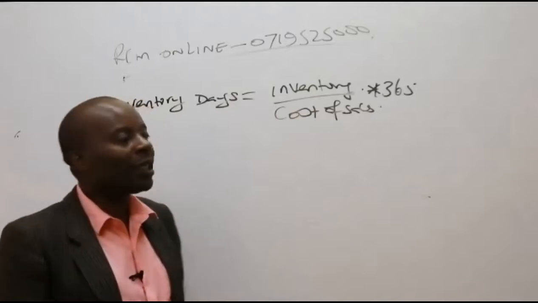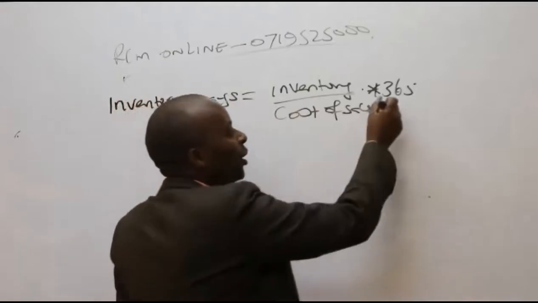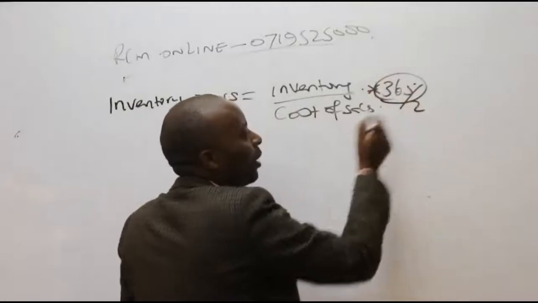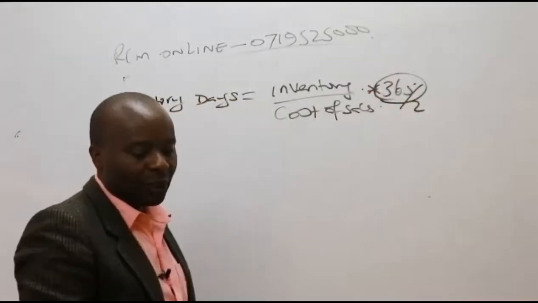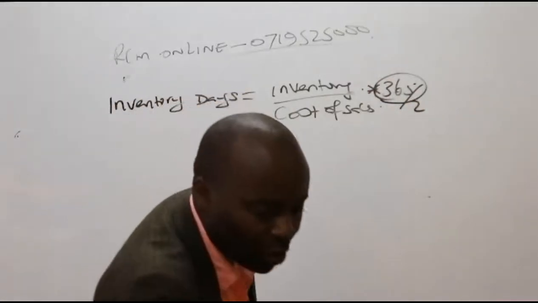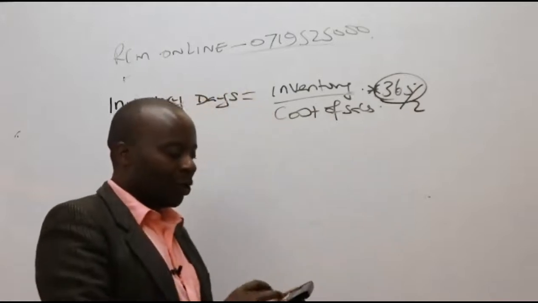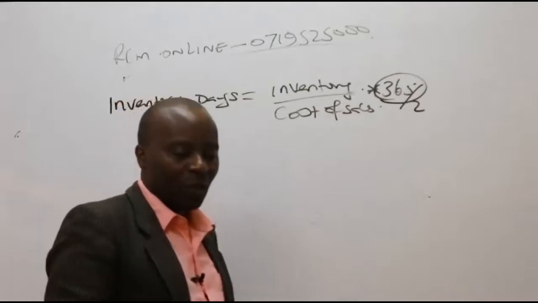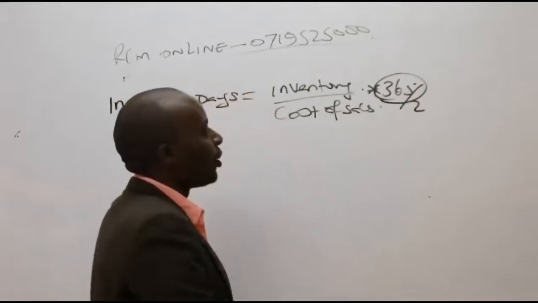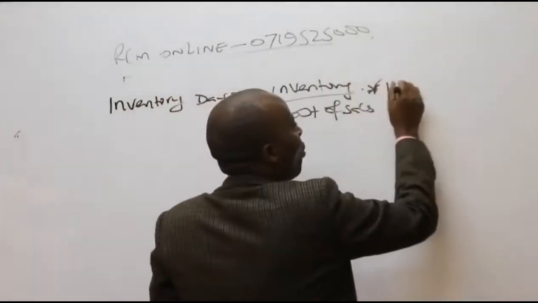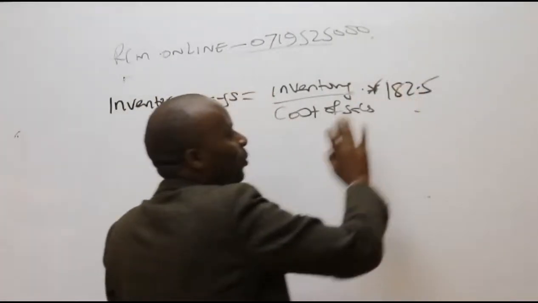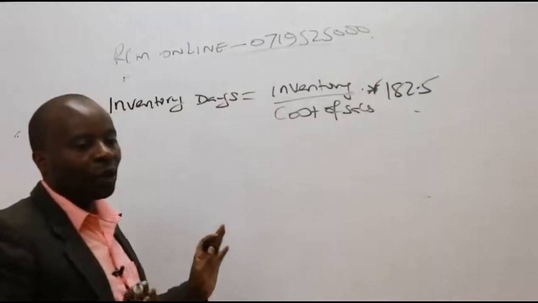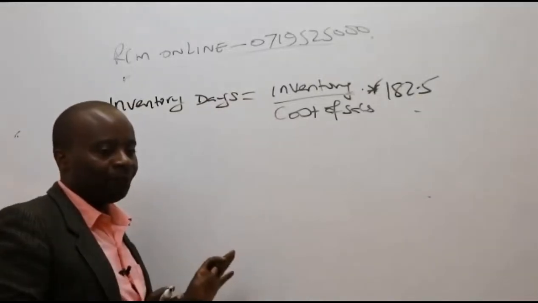A whole year. And that is why a good student will come and tell you, divide this by what? By 2. Divide that by 2. So if you take 365 divided by 2, that gives us 182.5. So consistently, I'll be using here 182.5. I hope you'll be able to see how I got that particular figure.